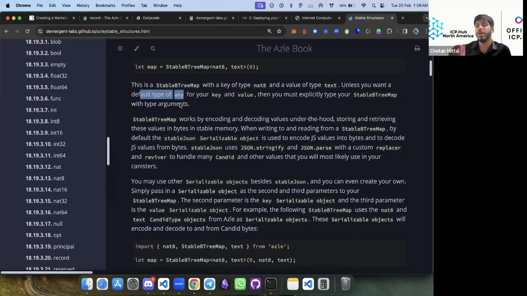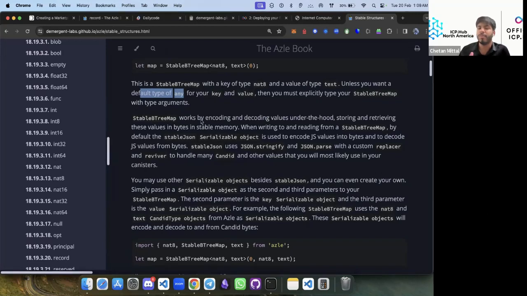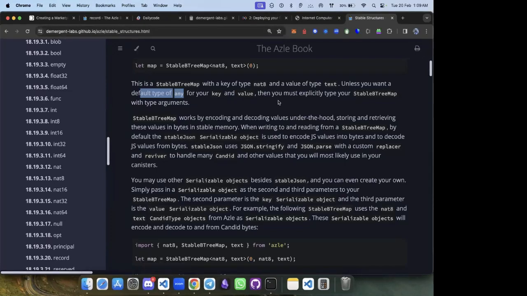So stable structures are the concept that you should spend most of your time on if you are going for big projects, because these are the ones that help us write the code in a much cleaner way. So stable structures are basically our database for these canisters.